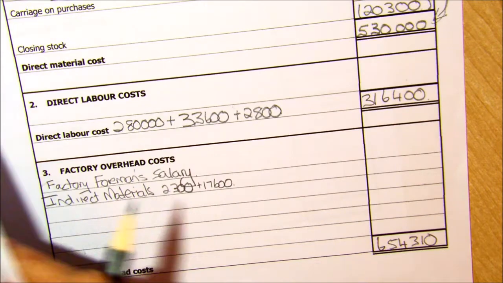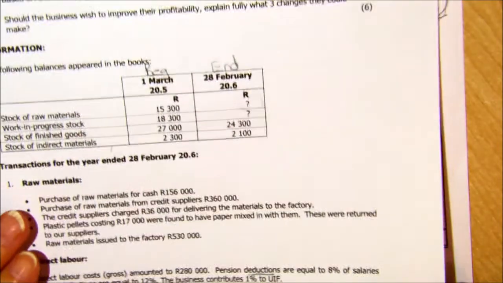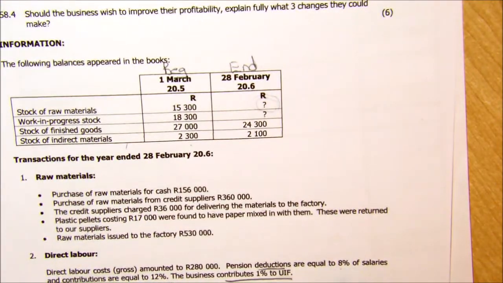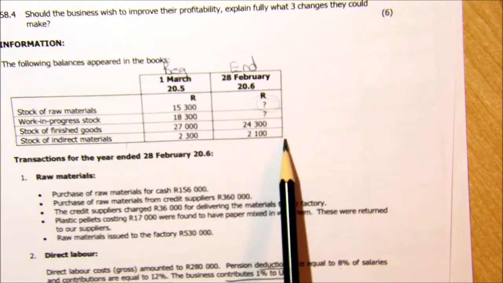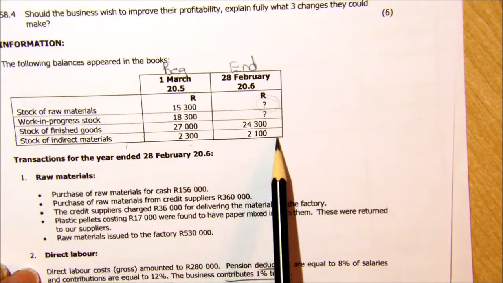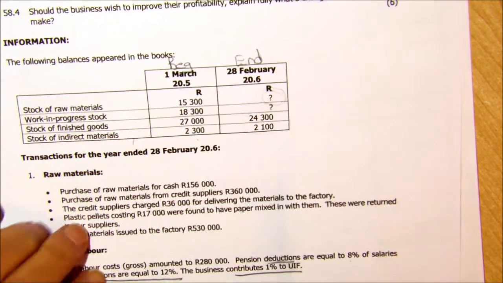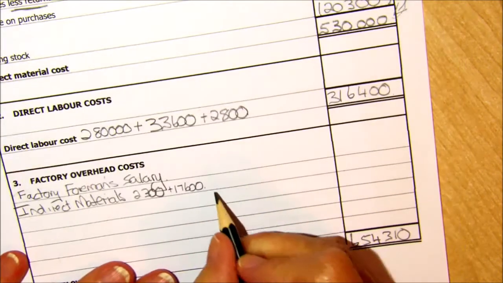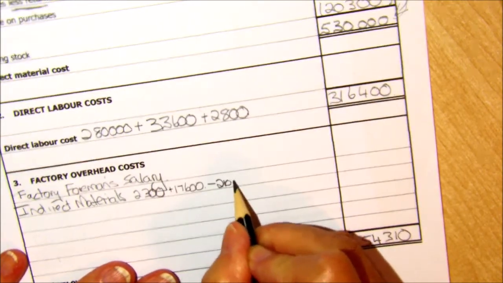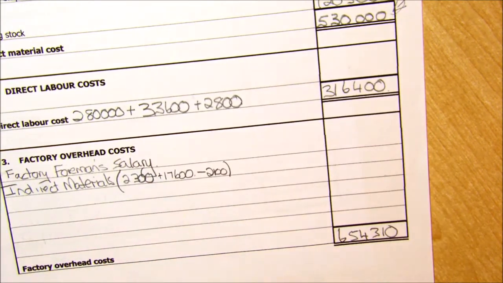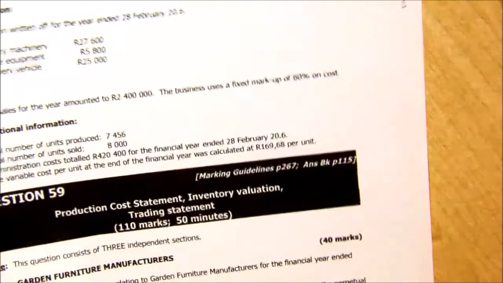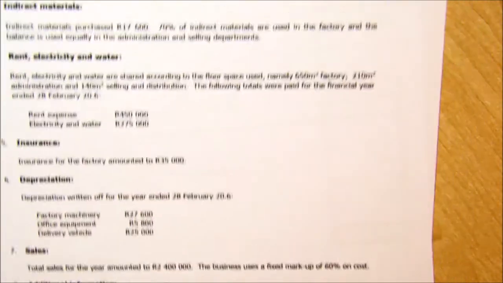And very importantly, they're working on the periodic stock system, so exactly the same as what you did with the direct material. At the end of the year, you had 2,100 still on hand. Now, if you've still got those on hand, you haven't used them, so they can't be a cost for this year. So we'll have to subtract the 2,100 in order to find the actual cost of what we used of indirect materials. And then let's just finish reading before we do any more calculations.